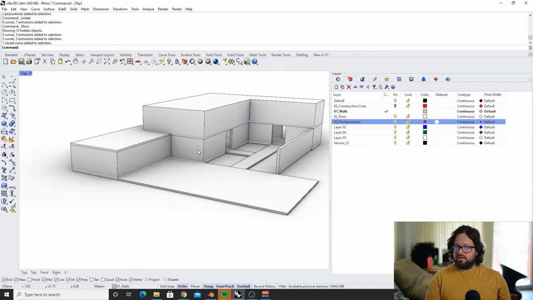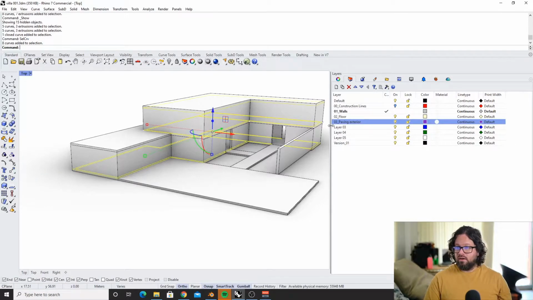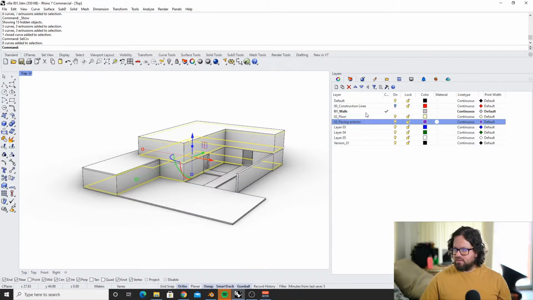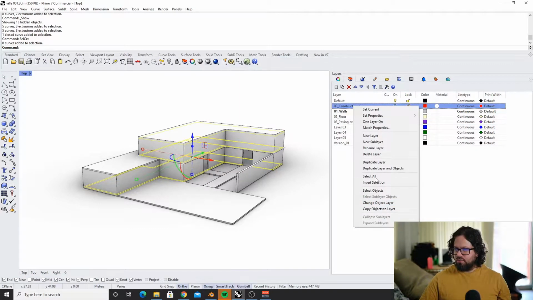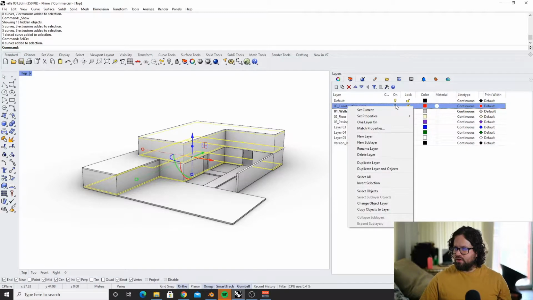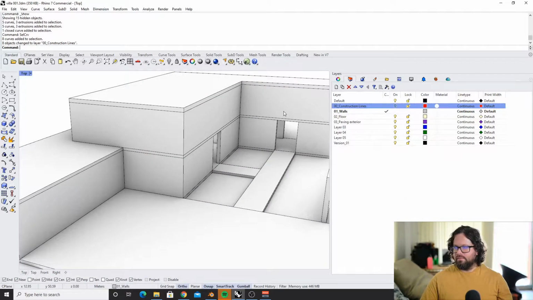What I'm going to do is select all curves which are currently not in the construction lines. The construction line layer is turned off, so I can use the select function, select curves, and now it has selected only the curves within all the visible layers, all the layers which are turned on, and I can change objects to the layer construction. So I can go here, right click, and even though it's turned off, I can actually put things in there, and I can say change object layers, and now all the lines are in that layer.